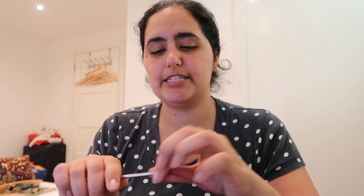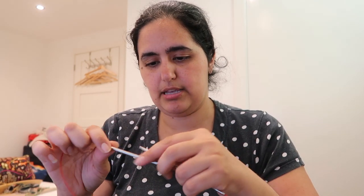And then obviously your needle size will be determined by your yarn thickness. That's the word. So I've gone with my DK-ish weight of yarn with a 4.5 millimeter needle. So typically I would do 4 millimeter on a DK, but because it's hand spun and because I don't want it to necessarily be the densest cowl, because it is a loop, so it's already double thickness, it doesn't need to be super bulletproof. So I'm just gonna go with 4.5 millimeter, which will hopefully make it easier to knit on my hands as well.